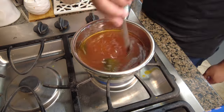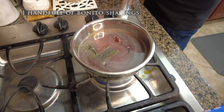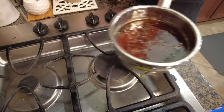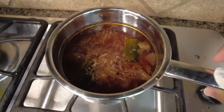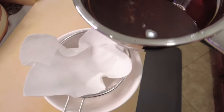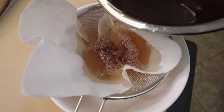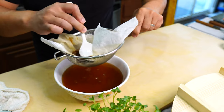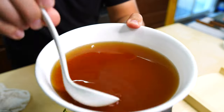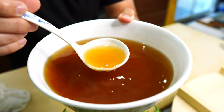Whisk it until all your sugar dissolves. Bring to a semi-boil again, and add in 1 handful of bonito shavings. Turn off the heat and let cool down to room temperature. Afterward, use a strainer and strain it out. Make sure to press out all of the flavor from the bonito shavings and the kombu. Your rice vinegar should have a golden, clear, dark color like this. Set that aside for later use.